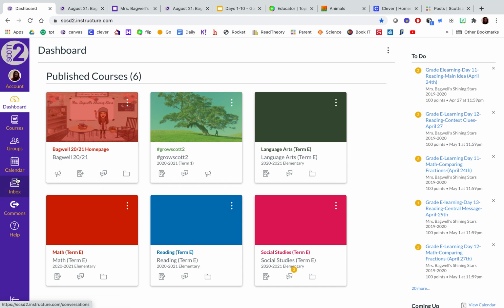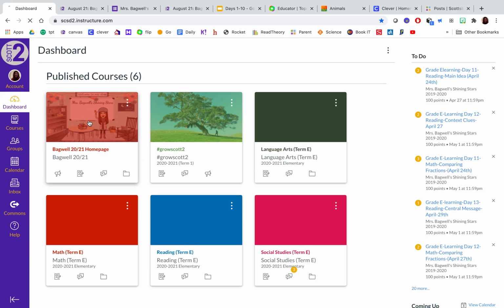Also, they need to be checking their inbox. This is basically their email. They can send me messages. Last night I went through, and any student that was missing any assignments from this week, because I've had different students that have been absent a day here or there, if they had not done their work on Canvas, then I put the assignment in there and told them exactly what they needed to make up. So this inbox is important for them to be checking. They can communicate with me if they have questions at any point during the day while at home. This is a great place to contact me.